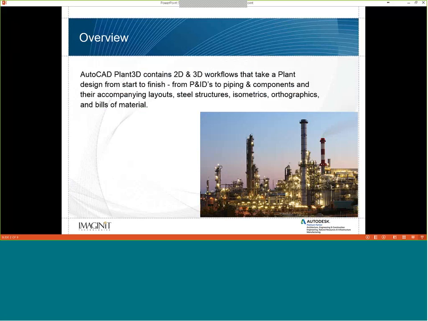But we could build piping, all their accompanying components, the structures that go with it, and automatically output isometrics, which is more of a 2.5D view, kind of a line drawing of our piping. And we could do the full-on orthographics, top, front, right, including a 3D isometric in there. And we can have your traditional AutoCAD layers and shading and colors, and it'll look real nice.